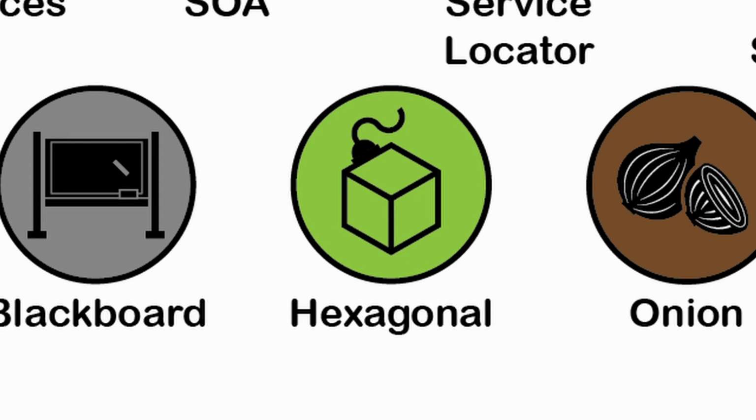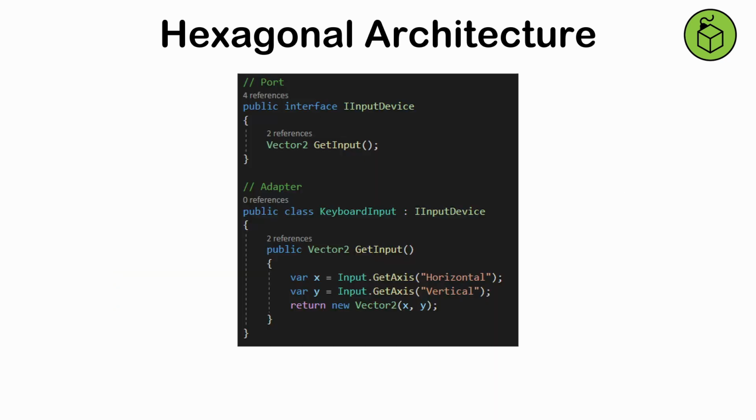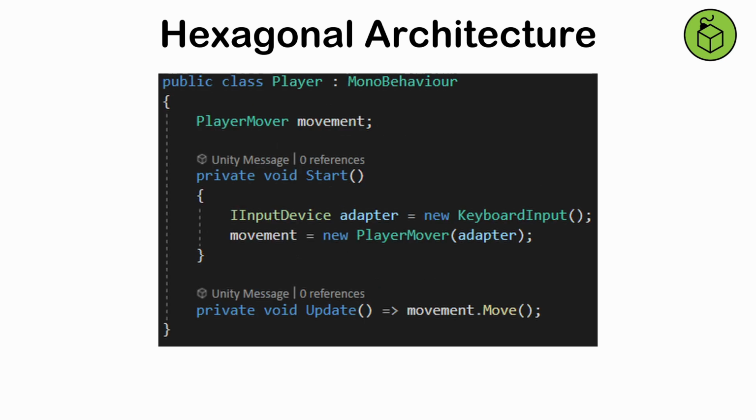Hexagonal architecture, also known as the ports and adapters pattern. A port refers to an interface, while an adapter in this context refers to the specific implementation of that interface. In hexagonal architecture, the core application is surrounded by these ports and adapters, decoupling the core from external systems. It's ideal for systems that need to swap out external dependencies, like databases or input mechanisms, without affecting the core logic.